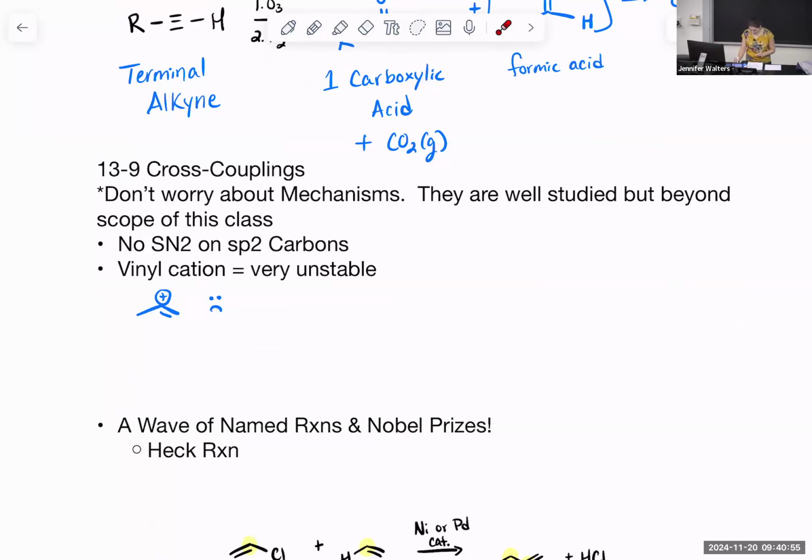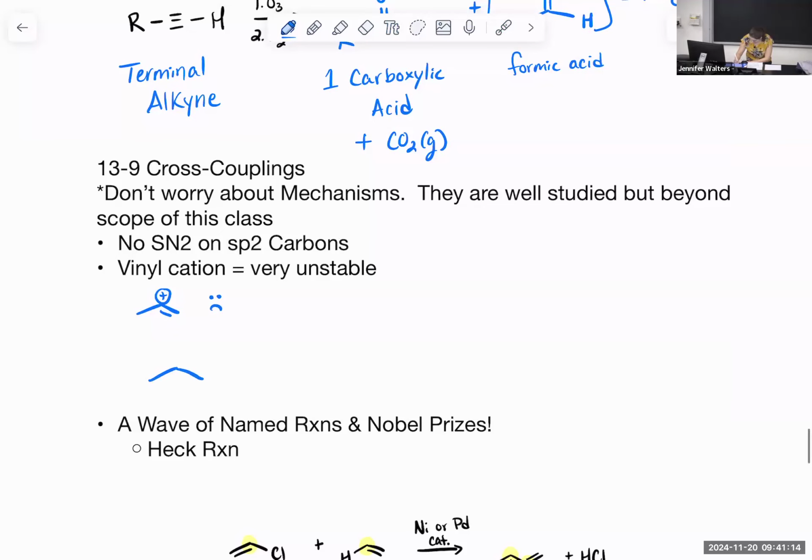It is very unstable. So instead, we found that metals are going to be able to do this instead of a substitution on the SN2. Metals can do insertions, right? Which we've already seen, where if you had a vinylic bromide and you added magnesium, we made our Grignard, right? Because it happened via an insertion reaction, where that magnesium's like, let me just scooch on in here, and it just pushes them apart, right?